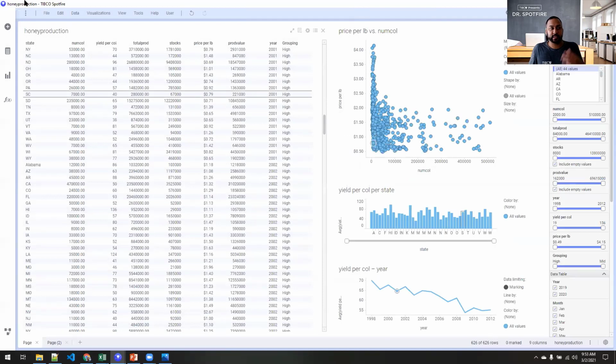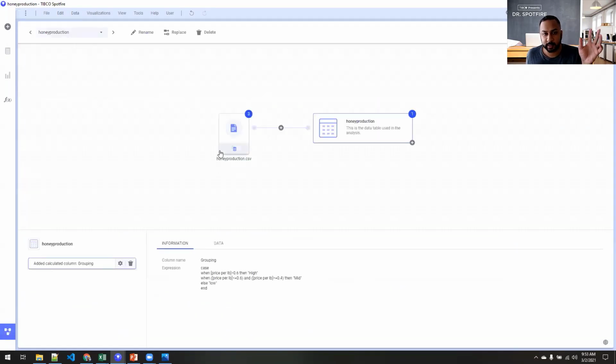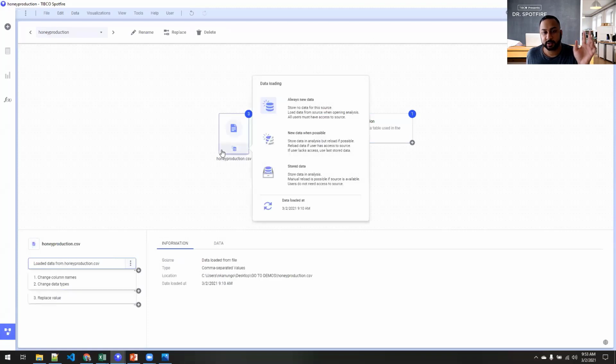Okay, so I have these honey production things, right? Before I share it to my library, this is set to always new data, which means it's reaching out to my spreadsheet, and it's always looking for new data. And so if I put this on my library and my Spotfire server, it's not going to have permission to go reach into my computer and access the spreadsheet. What if my computer is off? It's not going to be able to do it. For security reasons, it's not going to be reaching into computers and doing that stuff.